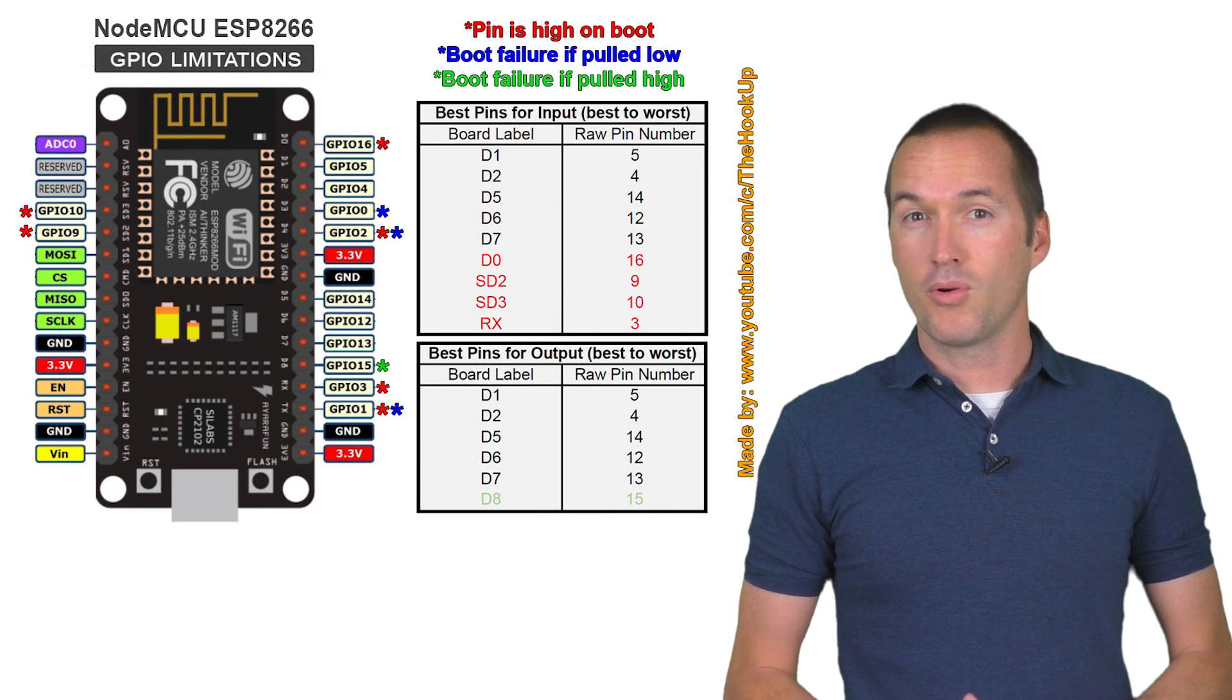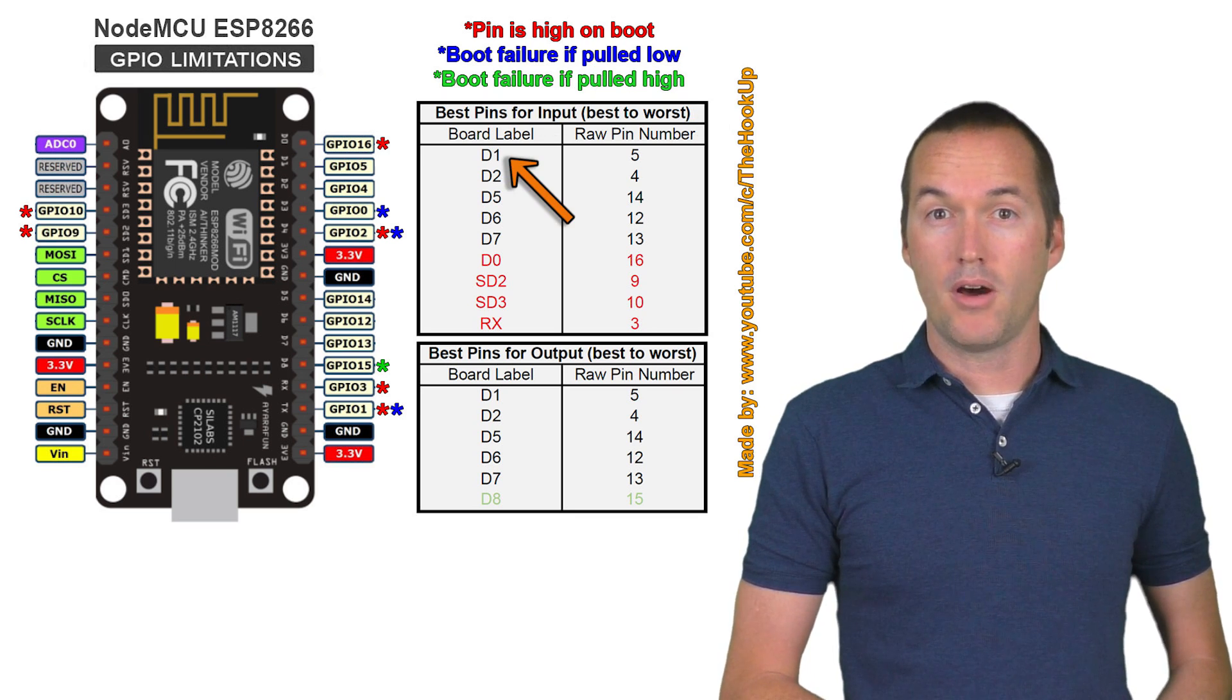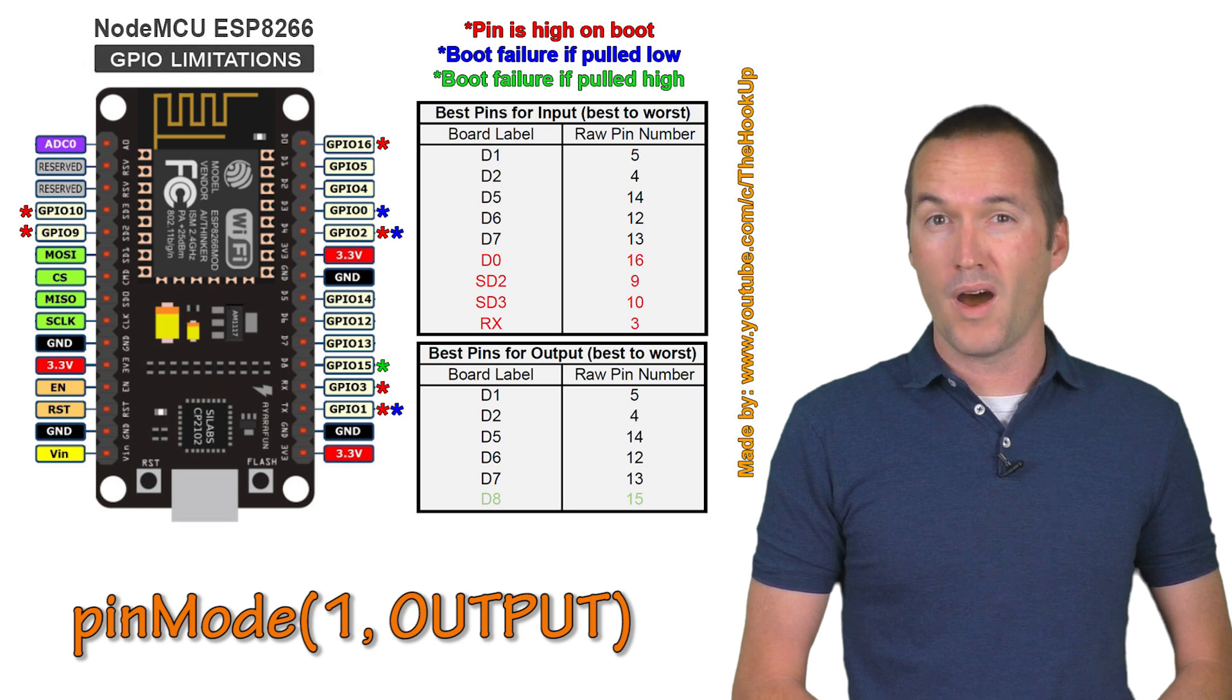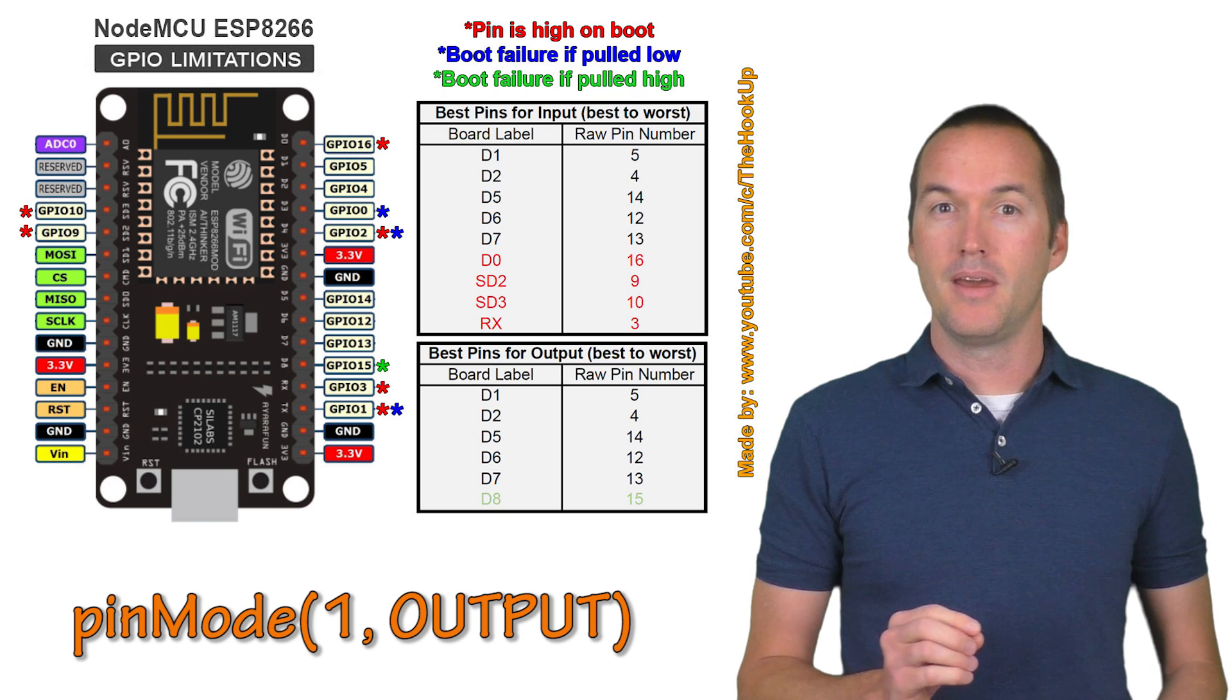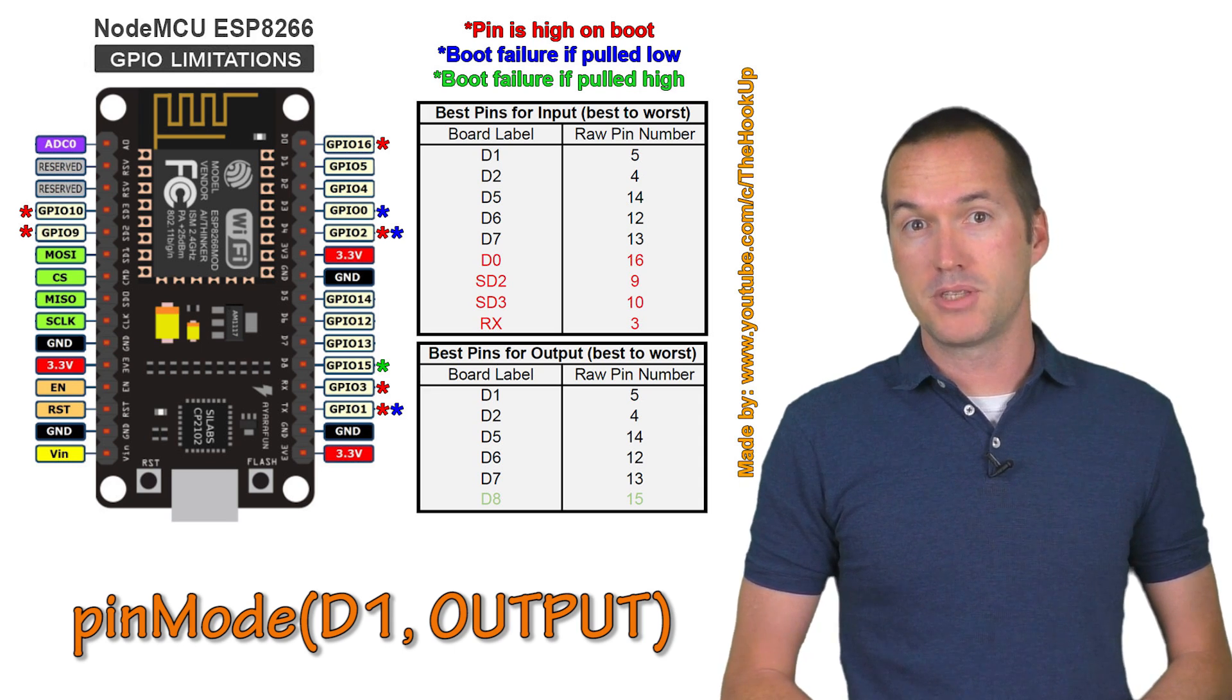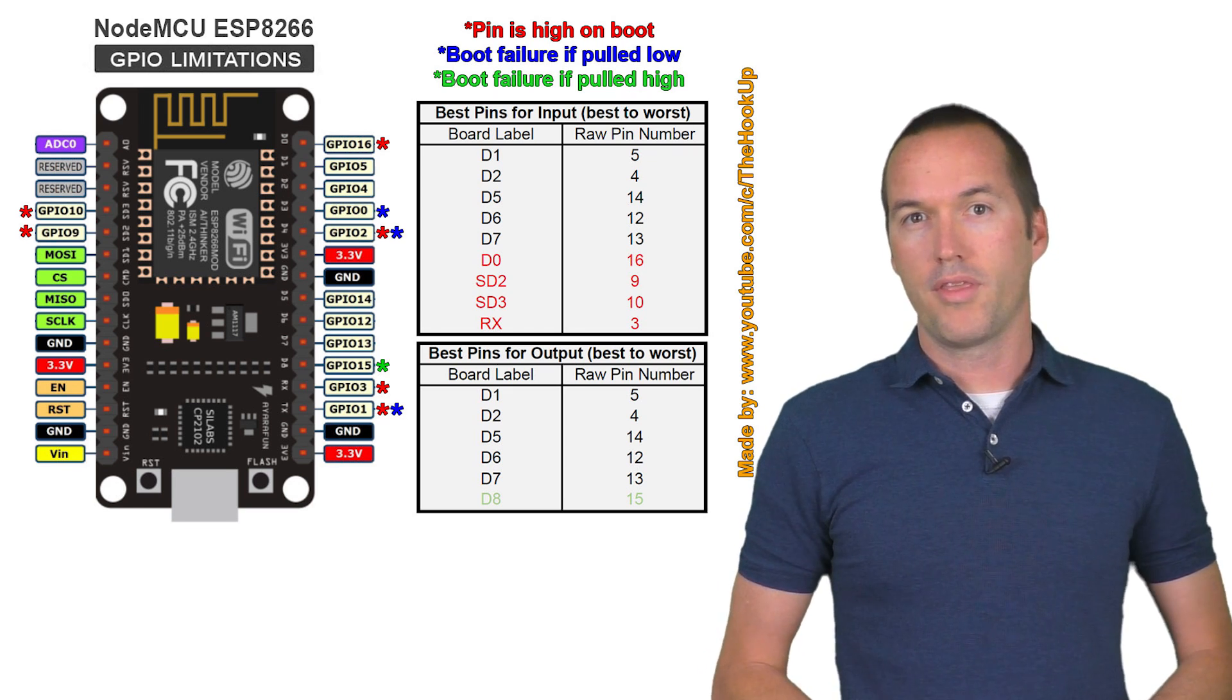While we're talking about pins, it's important to know that the raw pin order on the NodeMCU doesn't match up with the descriptions written on the board. For example, D1 on the ESP8266 based NodeMCU is actually GPIO5. So if you were to type in pinMode 1 OUTPUT, you wouldn't be assigning pin D1. In order to do that, you'd have to type in pinMode 5 OUTPUT or pinMode D1 OUTPUT assuming that you have the definitions file for your NodeMCU pins installed in your Arduino IDE. On my diagrams, the raw pin orders are listed so you can use the numbers or the labels on the board.